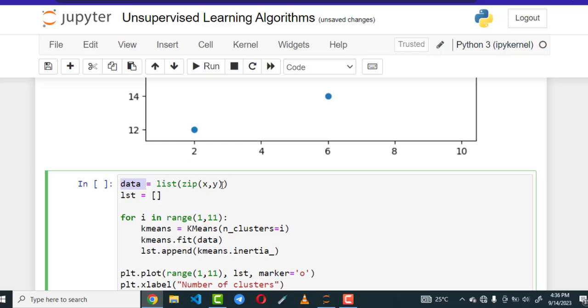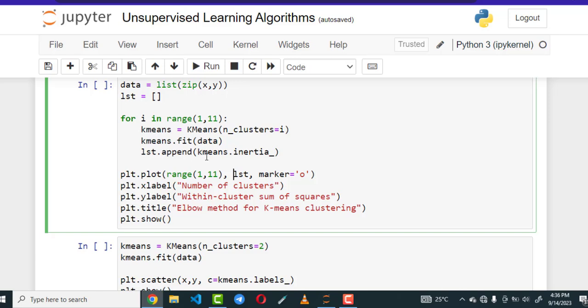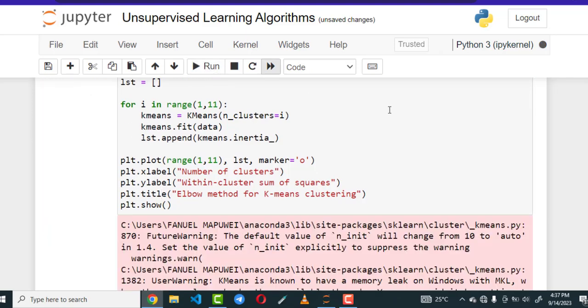Now we need to append to the list. After appending our data with kmeans.inertia_, what we need to do is plot the graph. So here we are visualizing our data after zipping and applying the k-means clustering concept.